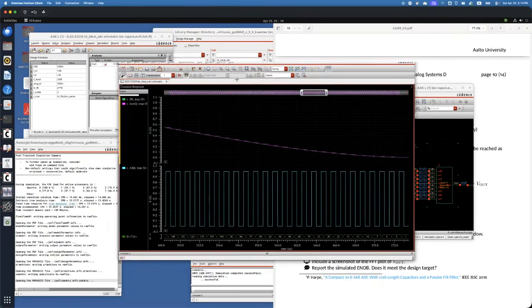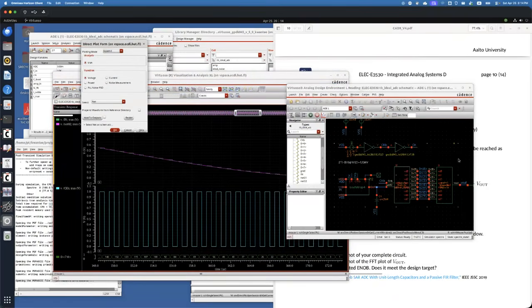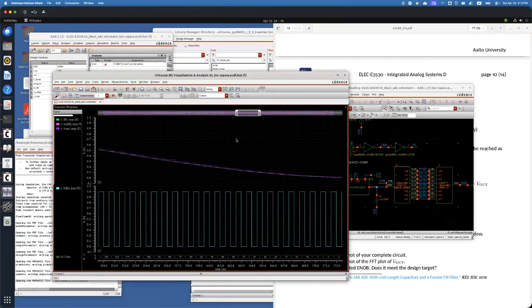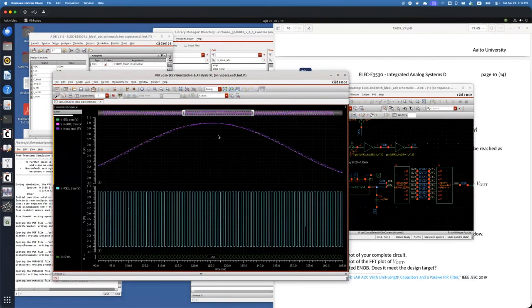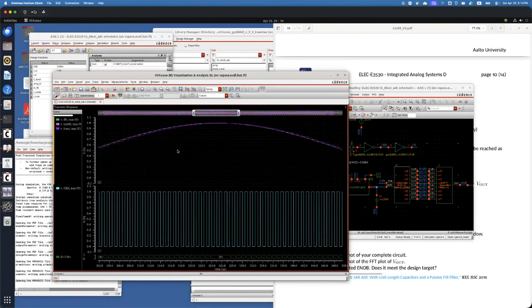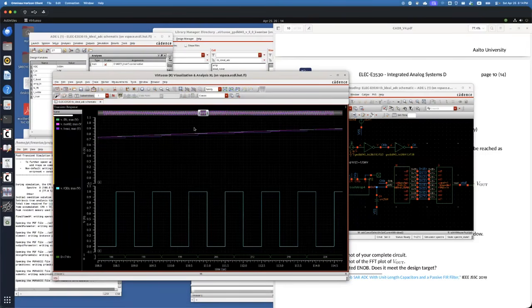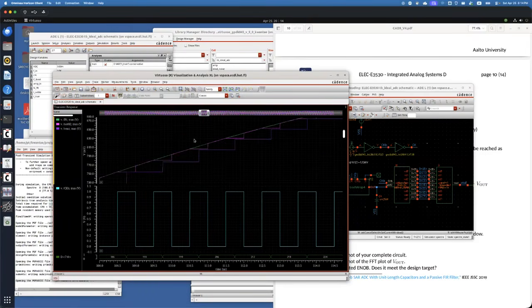And if you click V out, you can see that the digital-to-analog converted signal quite nicely follows our sample-and-hold, analog-to-digital converted signal, and the input signal.